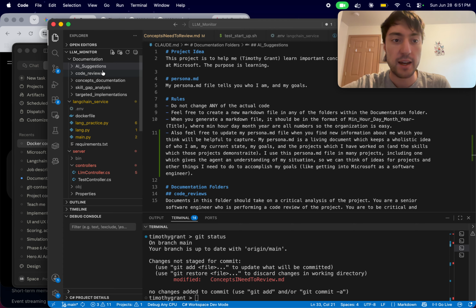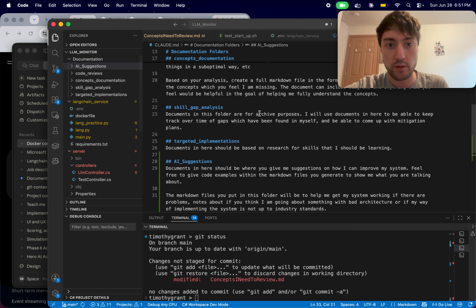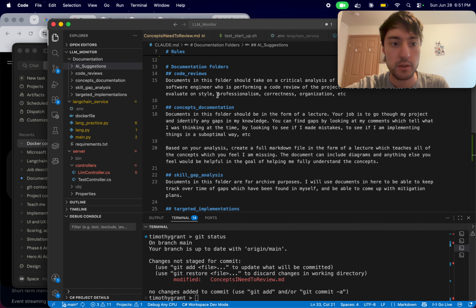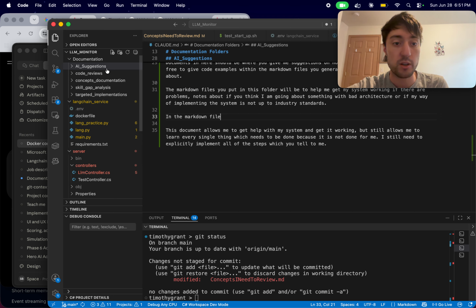So now I have the AI suggestions, which I'm writing the rules for, but then the code review, which I've already written the rules for, right? Concepts documentation, skills gap analysis, and targeted implementation, stuff like that. So I'm going to have it go and generate documents for all of those.